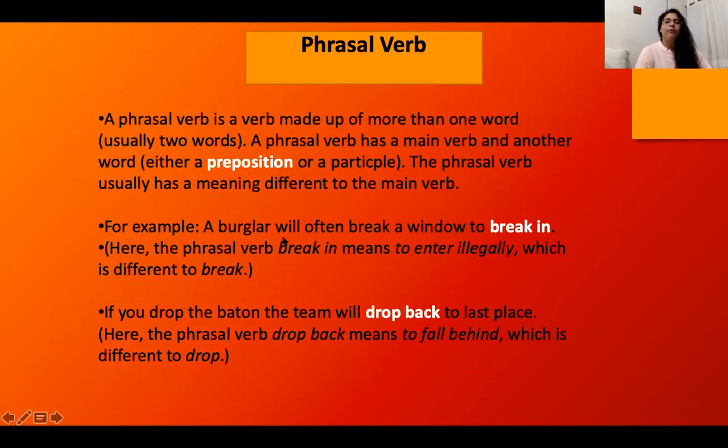When I say the burglar will often break a window, it means to break a window. Okay, एक खिड़की को तोड़ना. To break in, I am using a phrasal verb. Okay, यहाँ जो burglar will often break, यहाँ जो break है verb, it is the main verb, and this phrasal verb break in is quite different from it. Break in का मतलब है यहाँ पे किसी के यहाँ illegally enter करना, ठीक है? और ये break verb क्या बता रहा है कि he will break the window, वो window तोड़ेगा, to enter illegally. So there is a difference between the main verb and the phrasal verb.